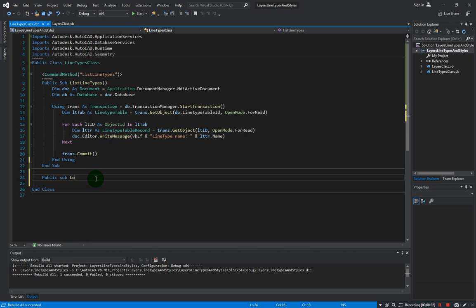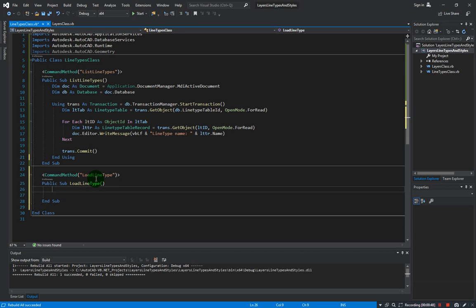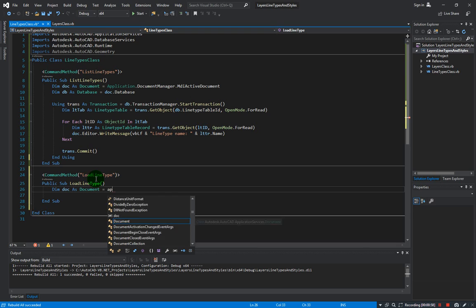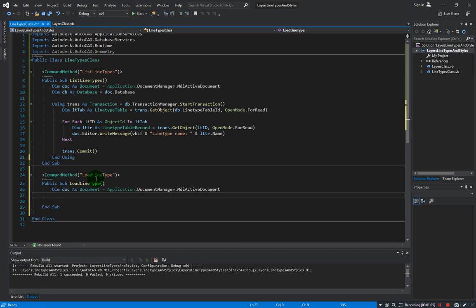Public sub load line type, and let us call this load line type as well. And create the document object. It's coming from the application, the document manager, the MDI active document.